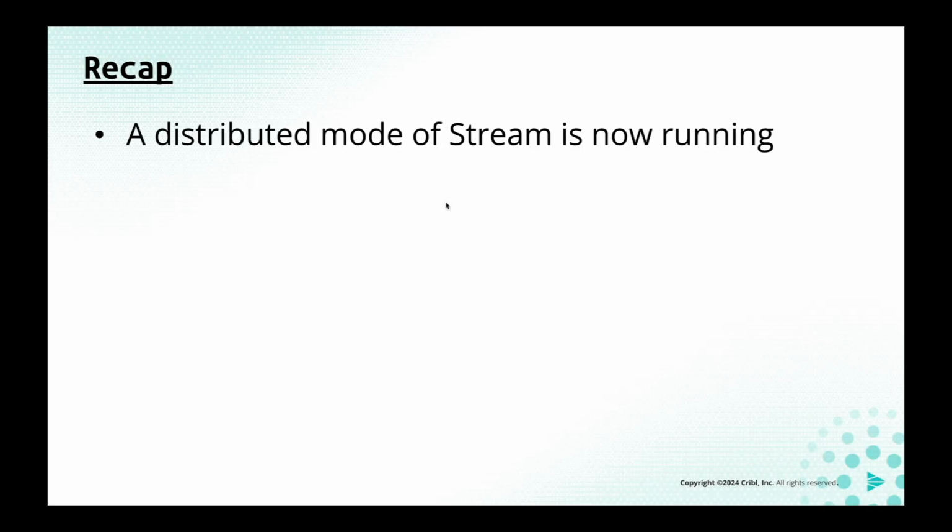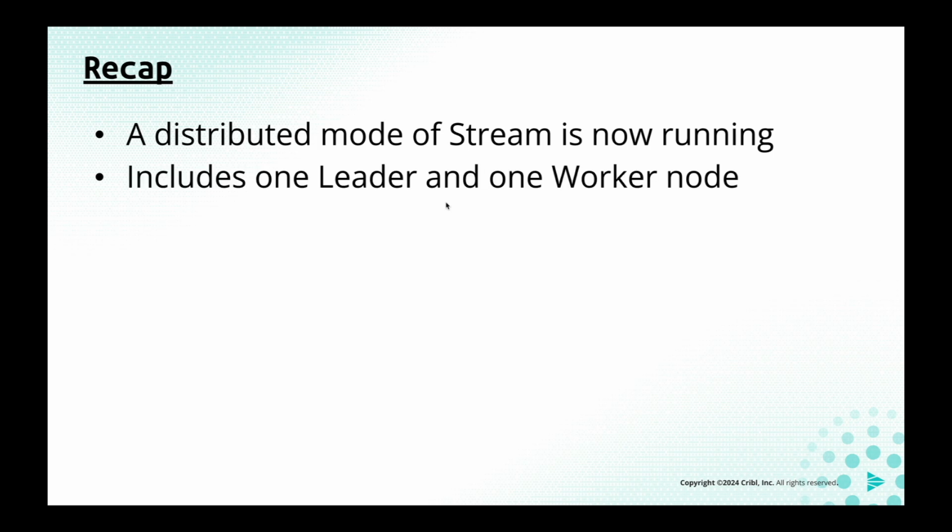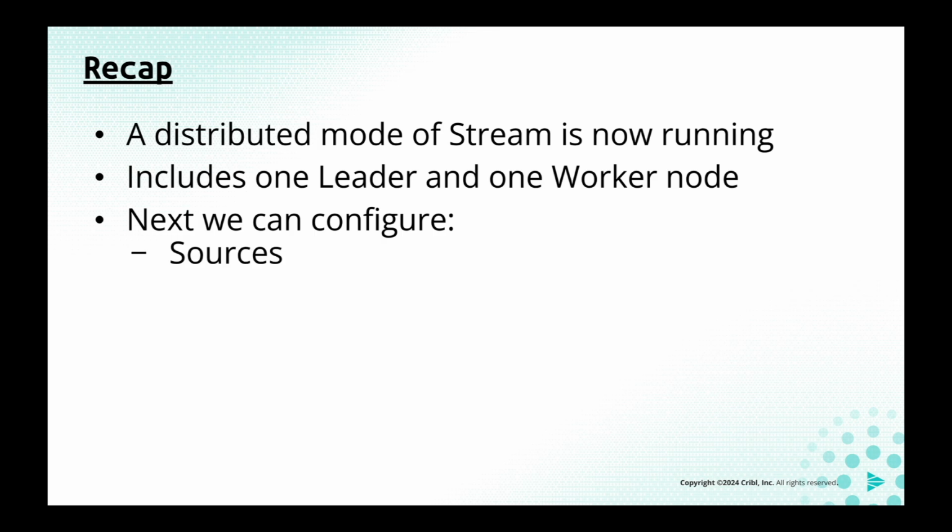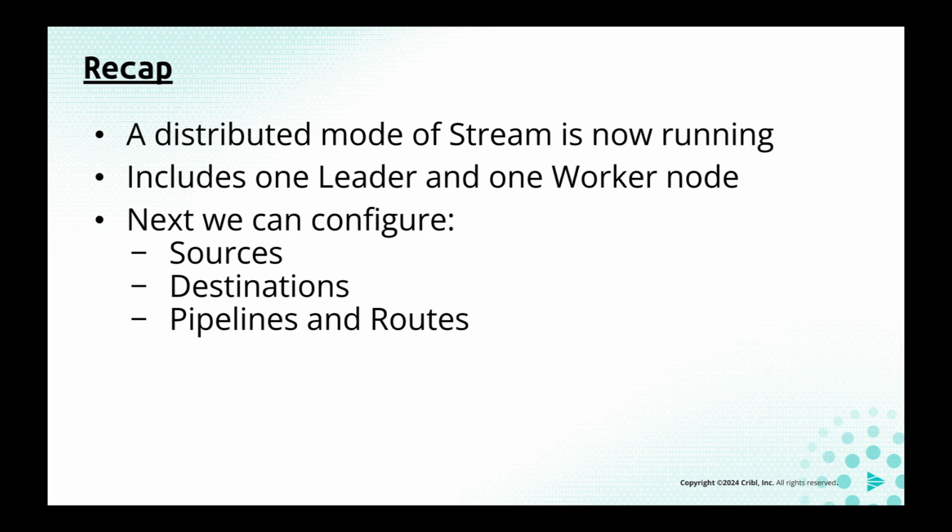In just a few minutes, we were able to deploy a distributed model of Cribl Stream, Cribl's machine data processing engine. From here, we're ready to start configuring our other components, like our data sources, the destinations we want to send our data to, and the pipelines that will transform our data in any way that we want.